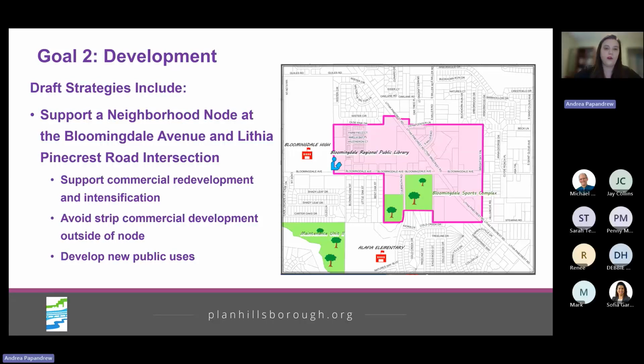We mean more of maybe a one-story retail or mixed-use office with people living above. Developing that node also addresses the comments that we've heard from folks in other outreach about keeping commercial property away from residential uses. So it would enable the community plan to have a location where there's a rezoning. The community can say, hey, we identified in our plan, this is where we want the new commercial development to go.